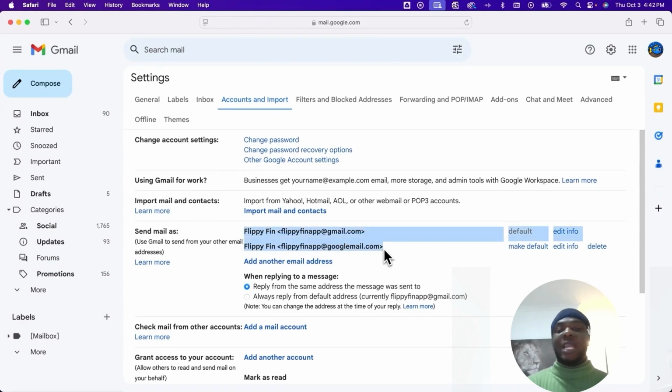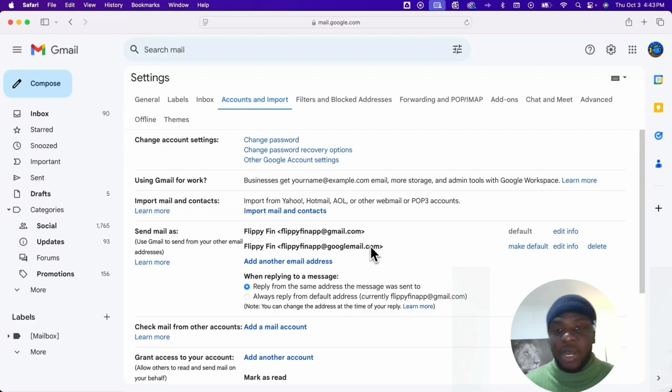So if you send email to flippyfineapp at googlemail.com, it's still going to come to flippyfineapp at gmail.com, because they are still operating under the same name. It's only the domain name that changed, because we wrote one in full and the other in the normal Gmail that everybody knows.